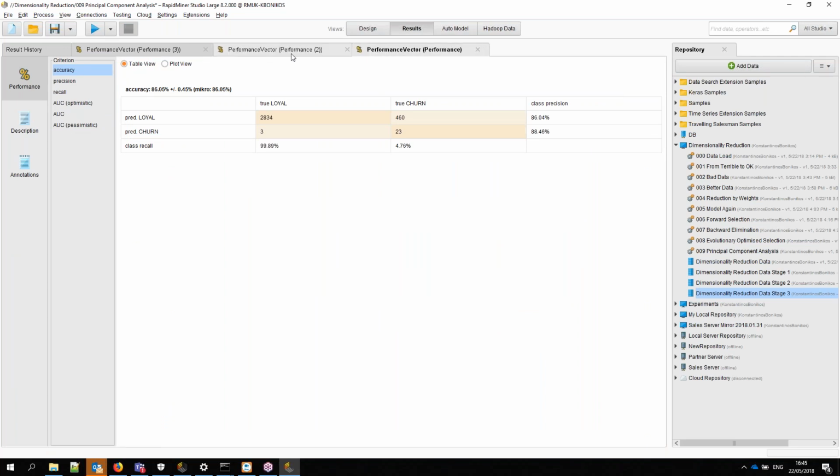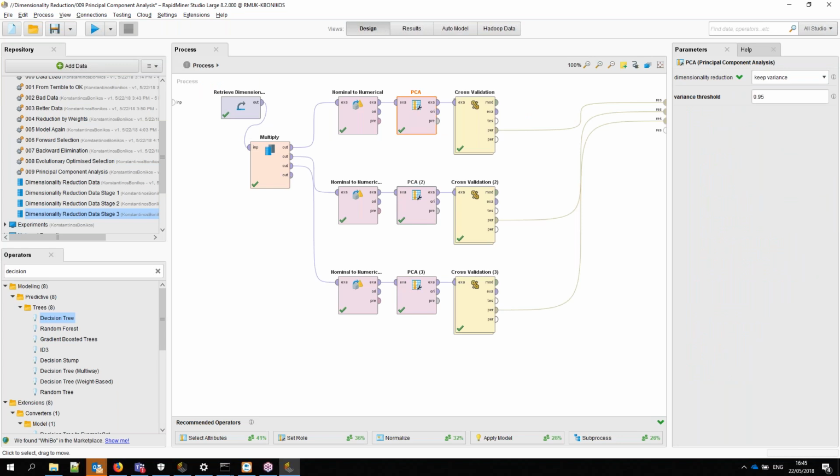As you can see, both decision trees have crashed and burned, but actually, have I kept it like this? Yep. But the neural network is quite happy. So from my experience, neural networks and PCA go very well together, and it's usually one needs the other. But for other types of data, it's used only for extreme reduction. Typically, backward elimination is fine, or even forward selection if you have too much data.